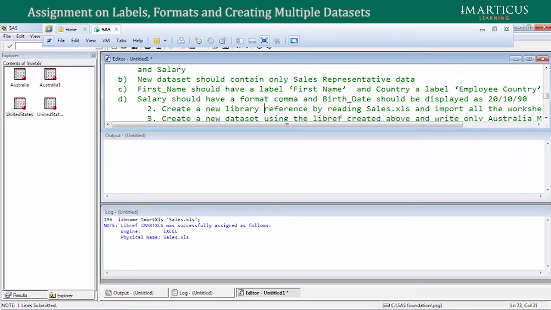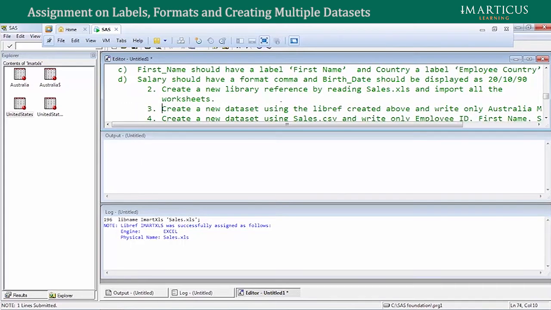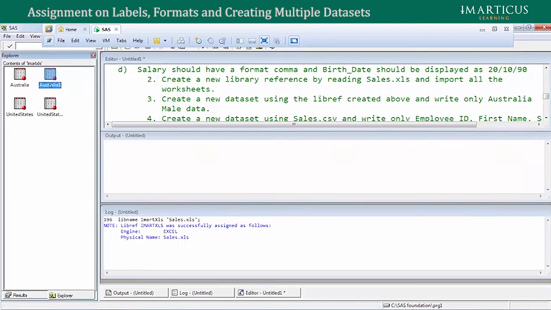Create a new library reference by reading sales.xls and import all the worksheets of that particular file. Our next requirement is create a new dataset using the library reference created above and write only Australia male data. So we have to use this Australia dataset and ensure that our new dataset contains only information on male genders.